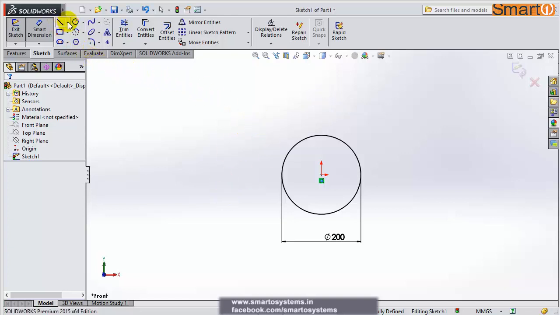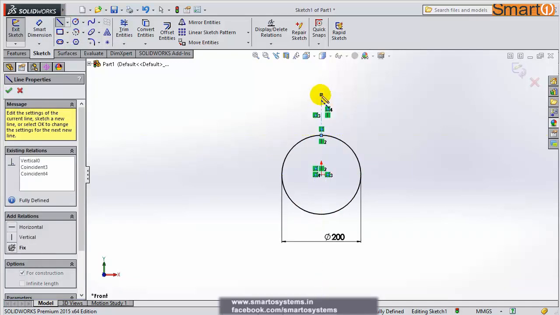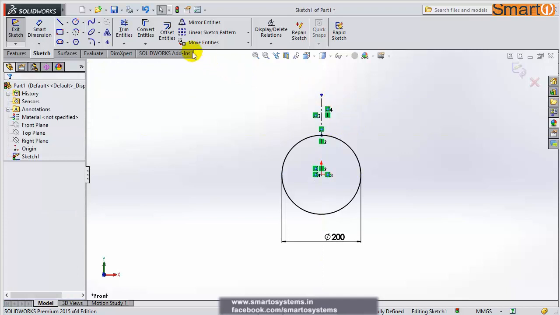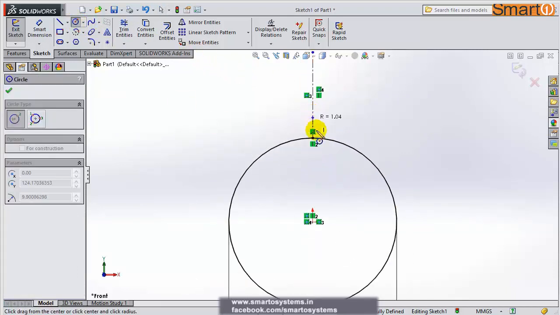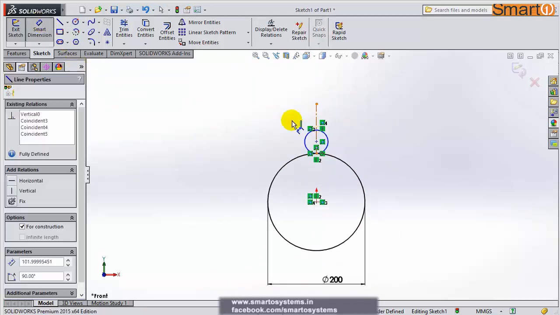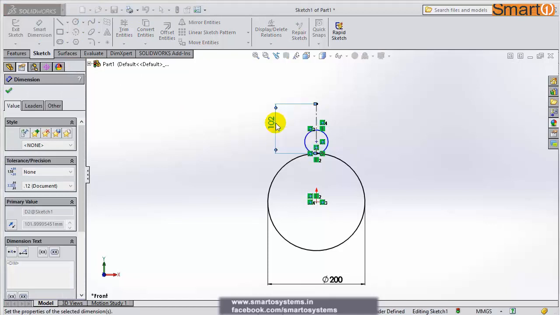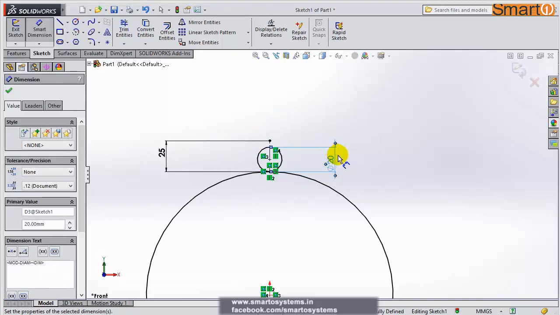So let me show you what I am going to tell you actually. For example, this is the lift. Basically the cam follower should be here like this. This was 25. I'm making the cam follower smaller. For example, this is 20.